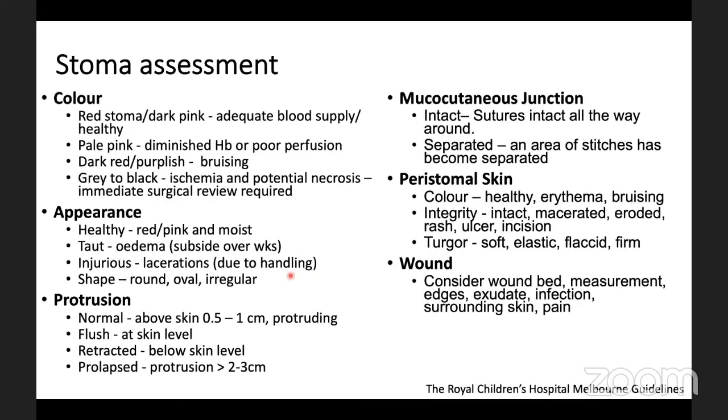Whenever a stoma is made, it is important to assess the stoma post-operatively to look for the color, appearance, its protrusion, whether it is prolapsed or not. Look at the mucocutaneous junction, the skin around the stoma, as well as the wound, to look whether there is any exudate, infection of the surrounding skin, and pain later on in the NICU.